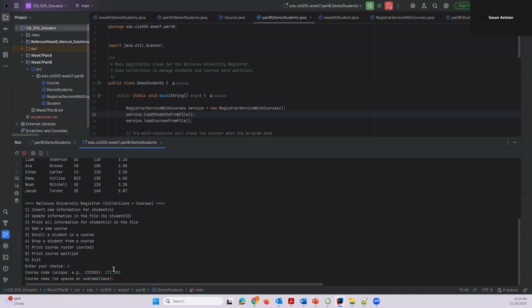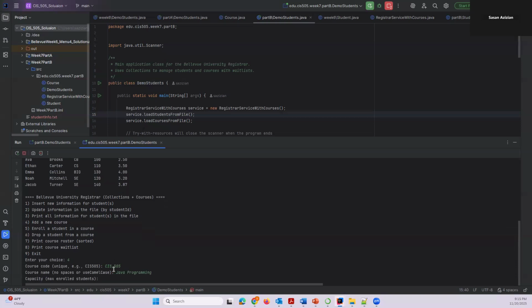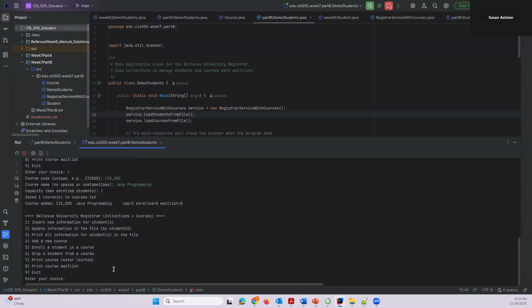It asks what the name of the course is: Java program. And how many students the capacity of this class should be. I write 3 and then enter. So it's done.